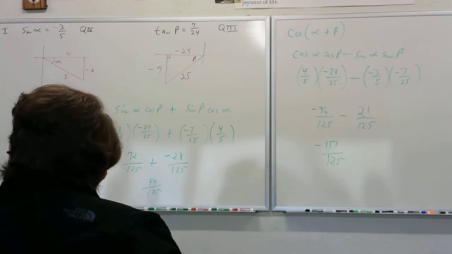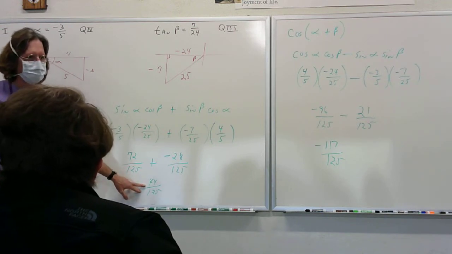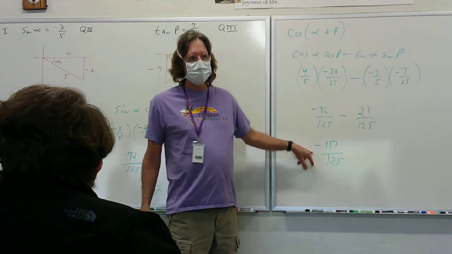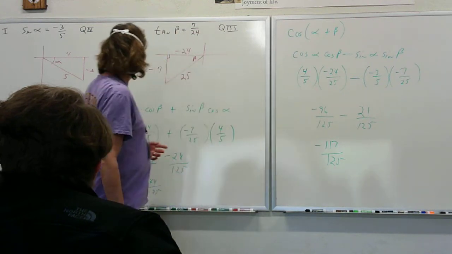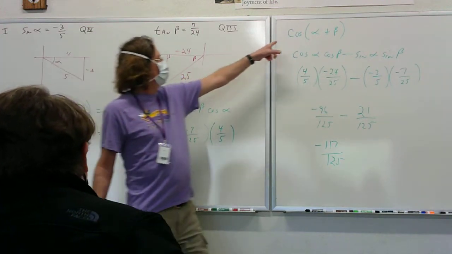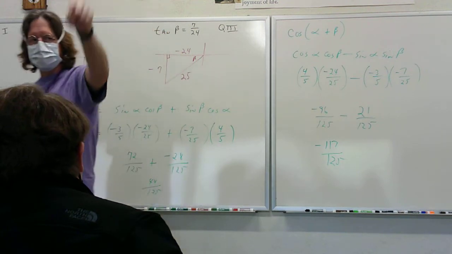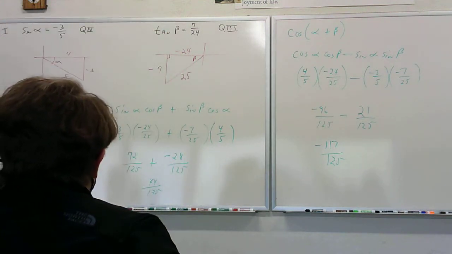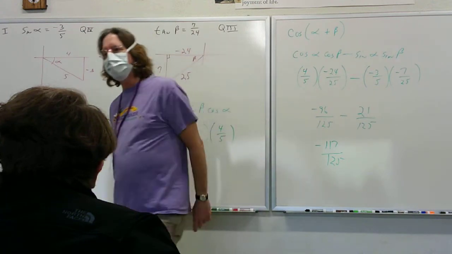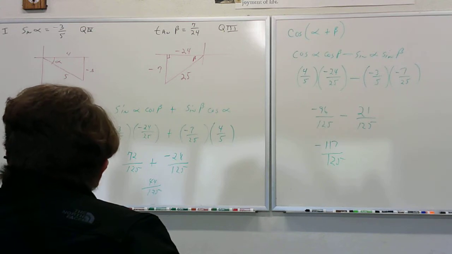So far, so good. If you square this number and you square this number, you add them together, you will get 1. Because sine squared of all that plus cosine squared of the same thing always has to equal what? 1. So if you ever want to check to see if your two answers are right, square that one, add them together, see if you get 1. And you will. Okay? And that's how you get them.